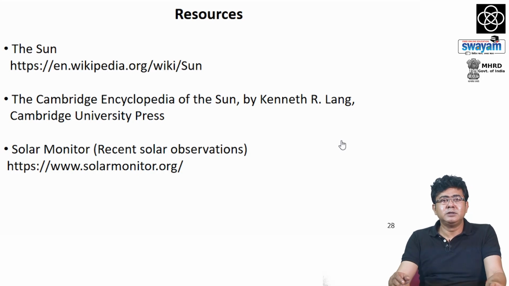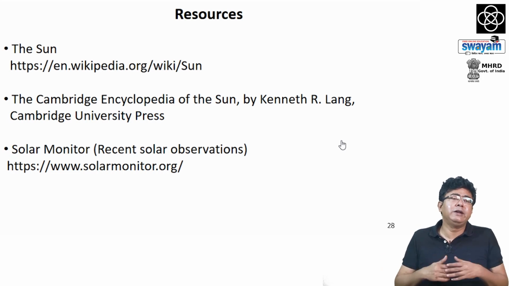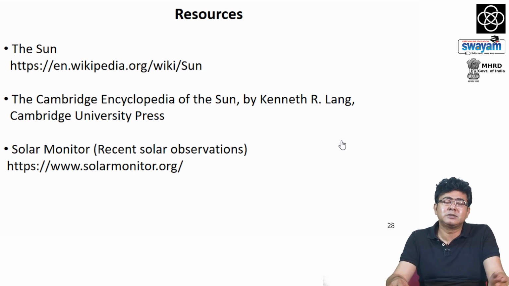Okay, and here are some resources on the sun. I have a couple of online resources. One is a Wikipedia entry, which provides very general basic information on various aspects of the sun and solar activity, its structure and properties, which is a good place to start, getting an understanding of the physical properties of the sun and an idea of what kind of activity it hosts.